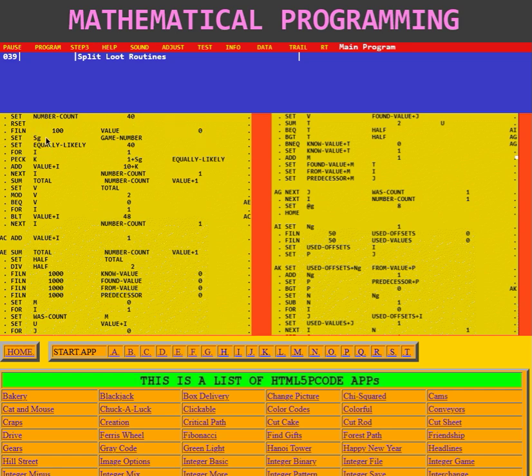Then it sets SG to the game number. That's going to be used for the seed down here for the game's probability distribution. And then it sets equally likely to 40. When it runs this action peck, it's going to have values from 0 to 39. That's 40 different equally likely values.